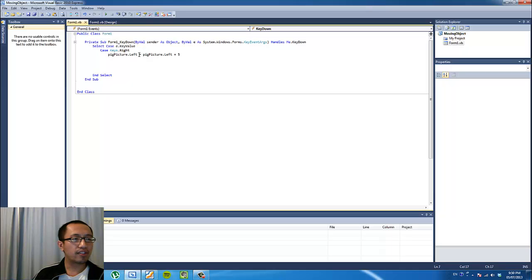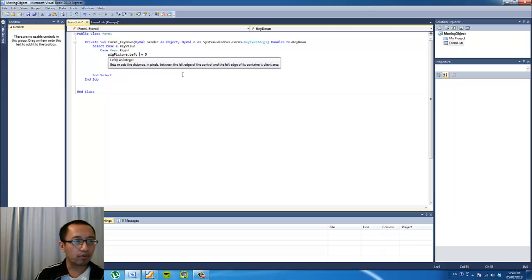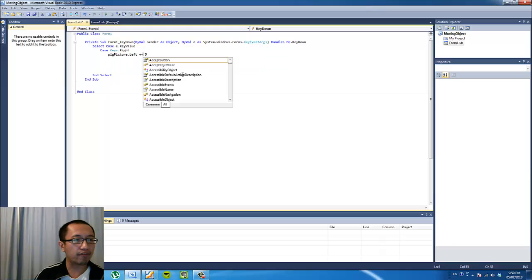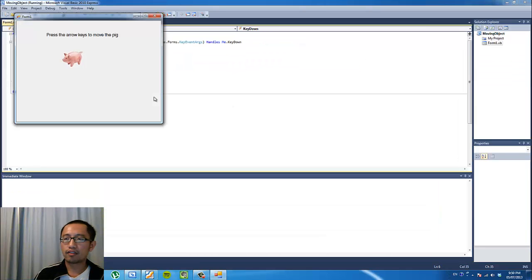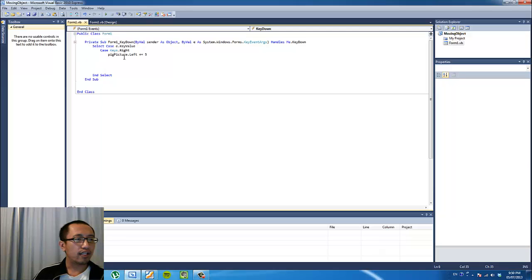You can also, instead of writing equals pig picture dot left plus 5, just write plus equals 5. It should give you the same effect. And so we just now need to include the other possible keys.